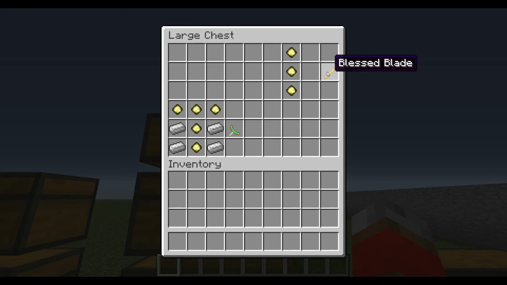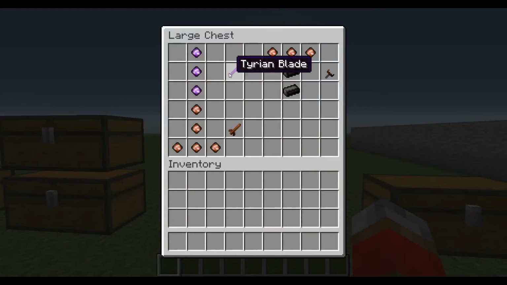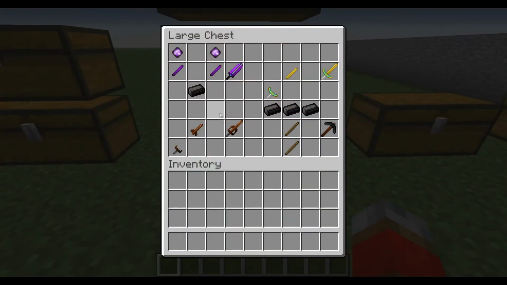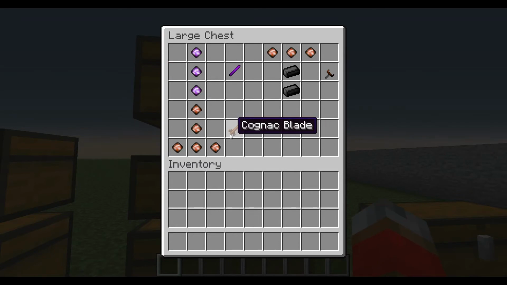To make the Blessed blade, you're going to need 3 yellow gems. To make the Tyrian blade, you just need 3 purple gems, and that's where you'll get these. So you're going to need 6 in total, and then 2 more, and then a dark steel ingot. To make the Cognac sword, you're going to need 5 brown gems, just like that.